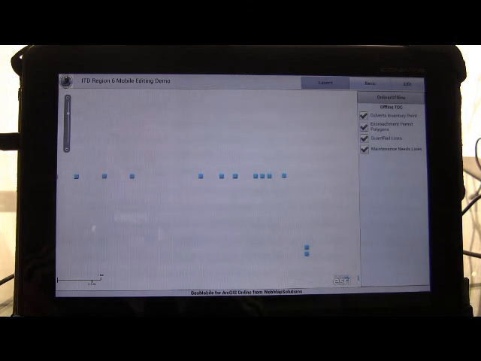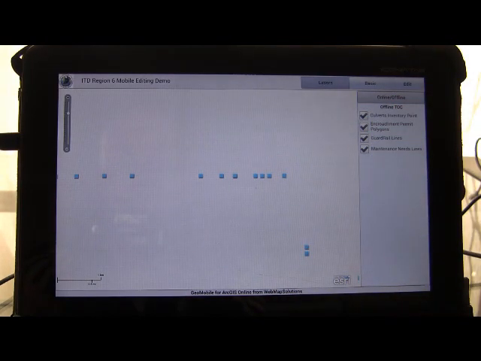Now you'll notice the base map's disappeared. The application is designed to load what's called a tile package, a TPK. In this case we haven't got a tile package for this particular area, so we haven't loaded one, but had we got one on the device, and again that's set in the configuration file, it would have loaded a base map that you could zoom into and out of, and again other videos that you may have seen have shown that. So in this case we didn't do that.